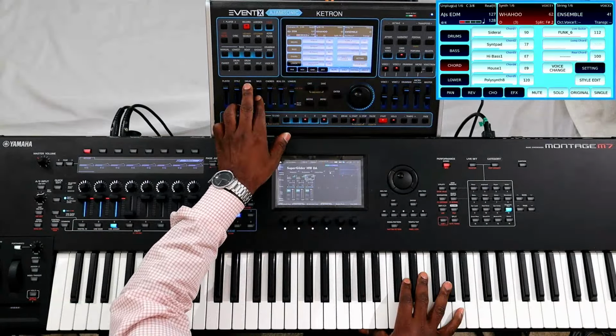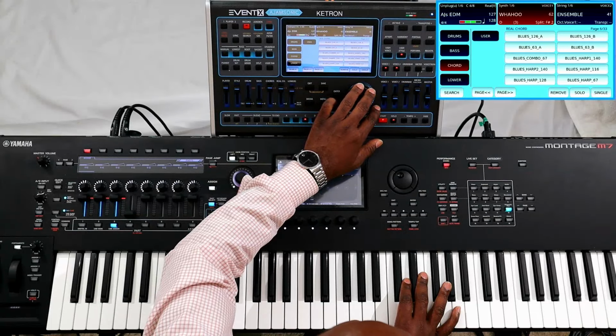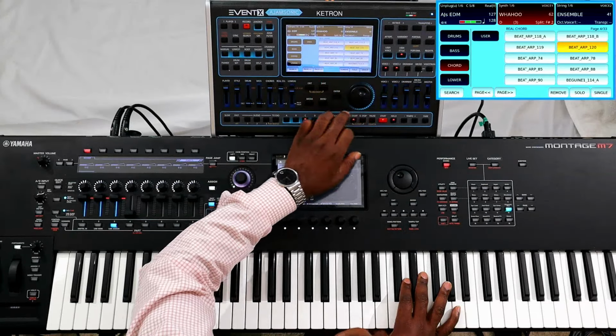So if I take out the drums, take out the bass, what you hear right now is the live guitar, right? Okay. Now I can add to this also real chords. If I touch the real chord right there, I have all these real chords I can add. Because of course, those of you that have the Ketron are going to hear this. But watch this. Neat arp.